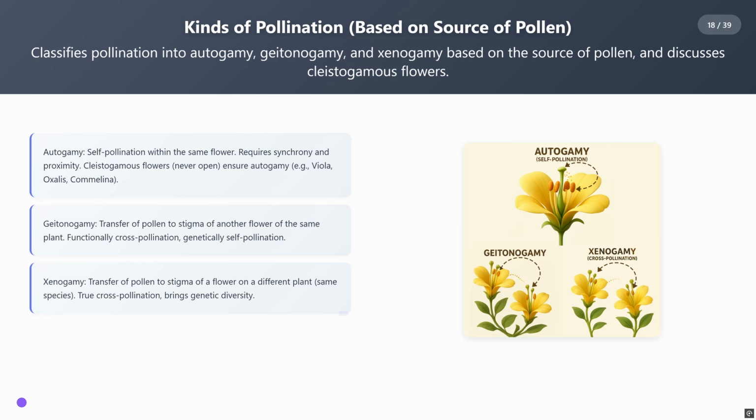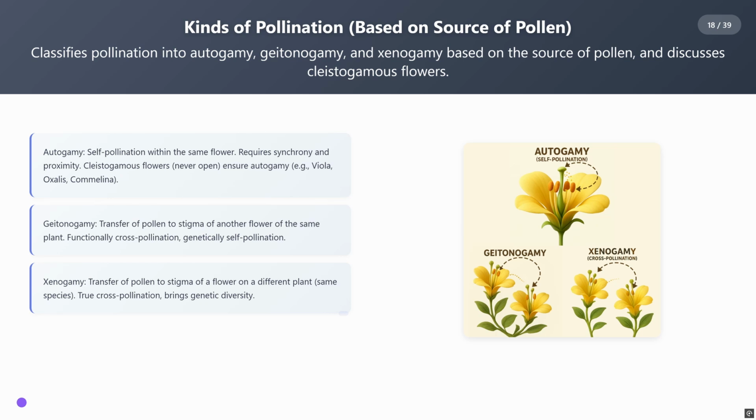So how does pollination even happen inside a flower that never opens? It's ingenious. Inside these closed cleistogamous flowers, the anthers and stigma lie very close to each other. When the anthers mature and split open inside the closed bud, the pollen grains just fall directly onto the stigma. So self-pollination is pretty much guaranteed. Guaranteed pollination. Yes, they are invariably autogamous because there's simply no chance for pollen from another flower to get in. This ensures that the plant produces seeds even if there are no pollinators around, which can be a big advantage in certain environments. That sounds like a very reliable system for making seeds.